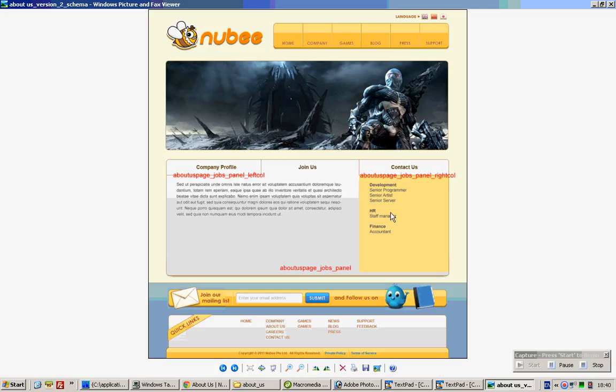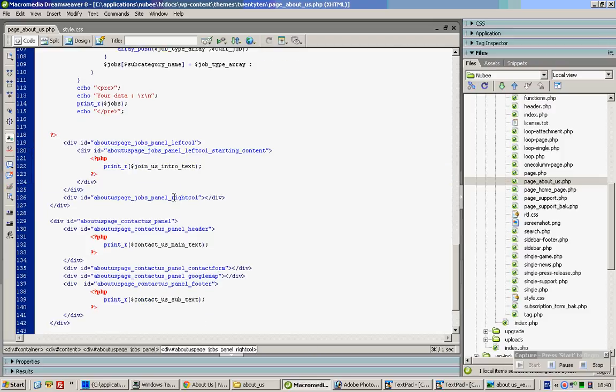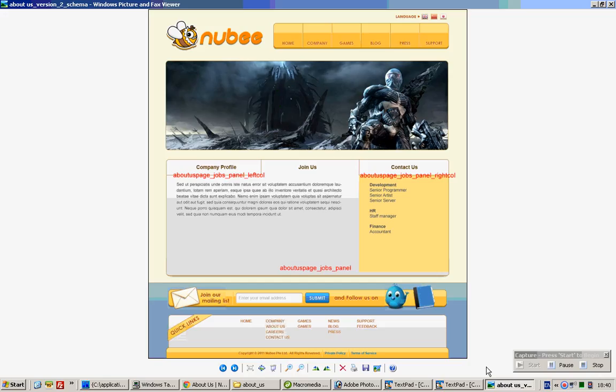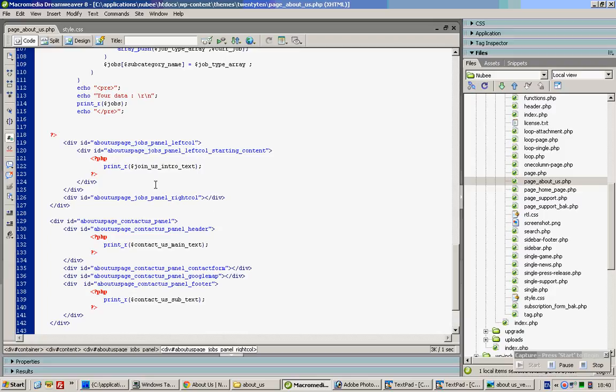So suppose I click on this staff manager, then the content for the staff manager will show up over here. Let me just repeat myself: this part is the right column. This part is the left column over here.